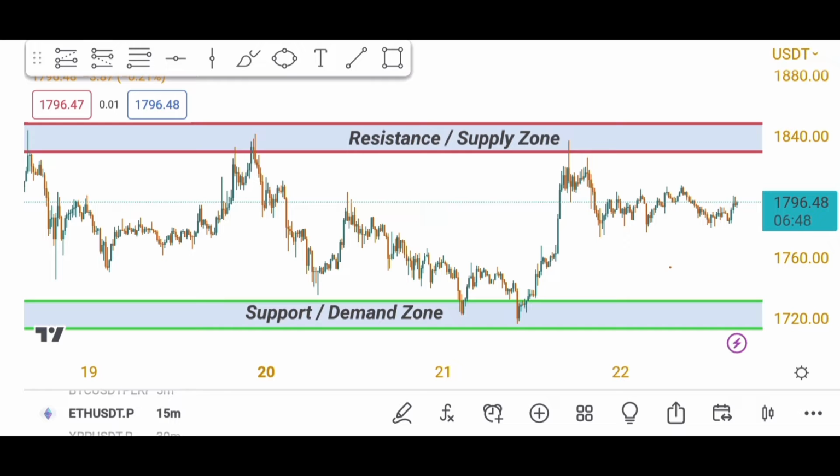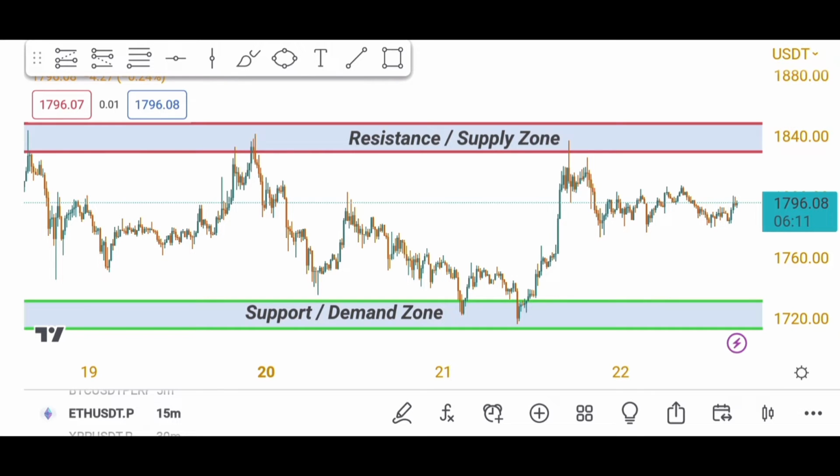Before getting into more details about them, if you haven't watched my previous video, please go check it out, because I pointed out different types of support and resistance, like static and dynamic ones. But in this video, I'm going to cover only static support and resistance levels. The dynamic ones will come up briefly, while I talk about the technical indicators in upcoming sessions.